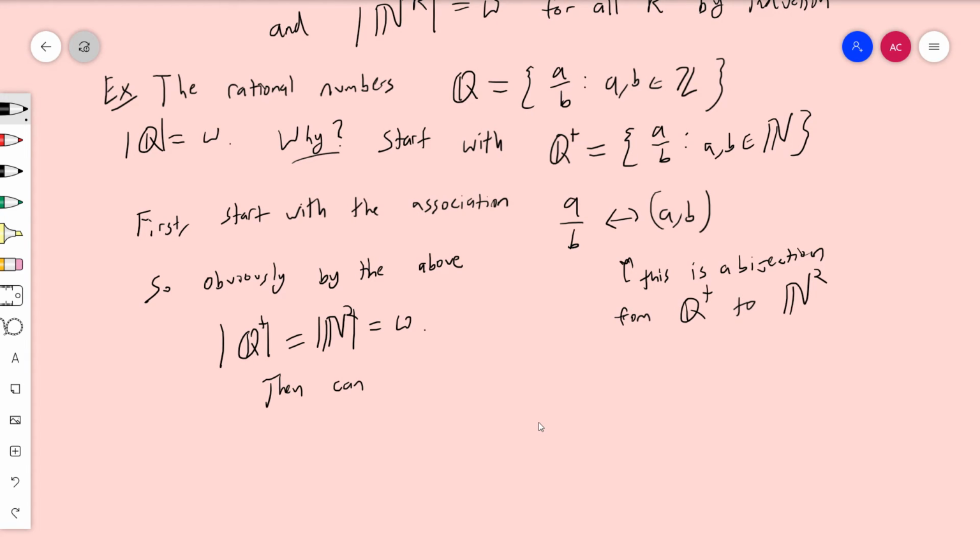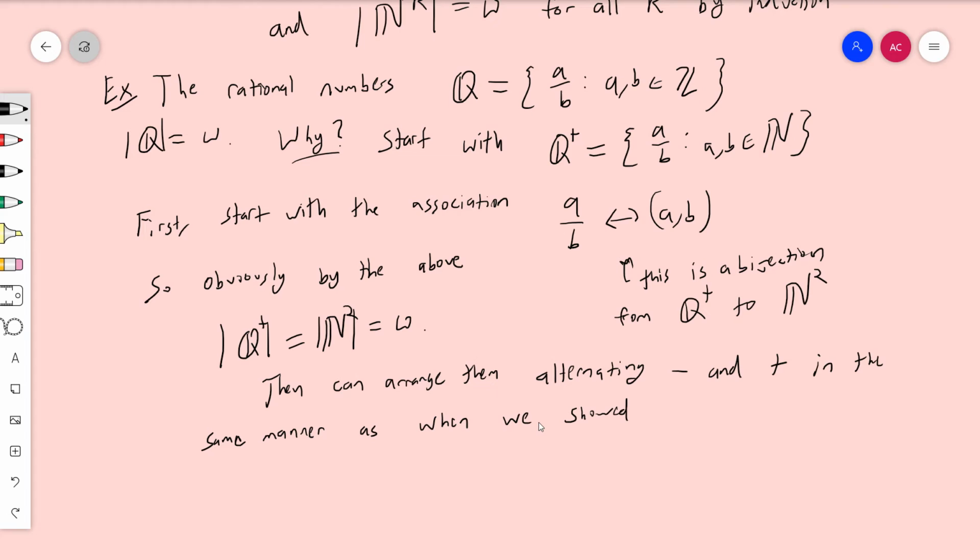And then, since that's the case, we've numbered them this way, and then we can basically arrange them alternating negative and positive in the same manner as when we showed that z was countable.